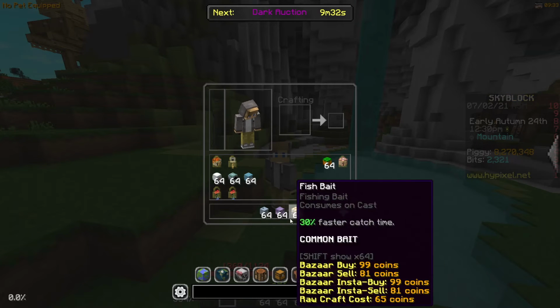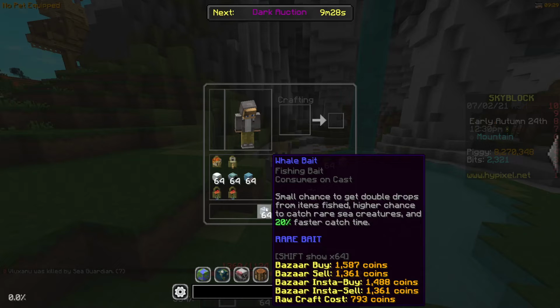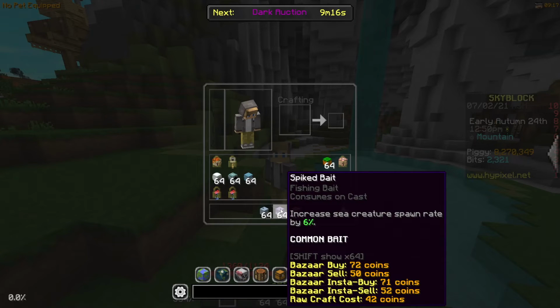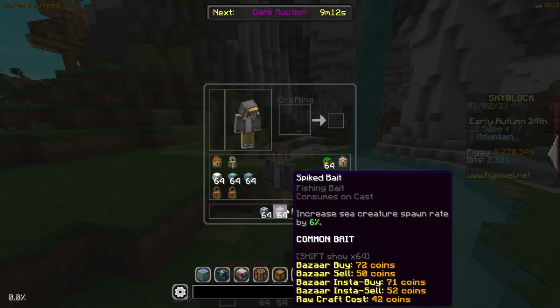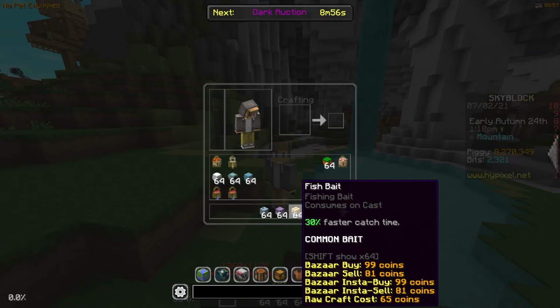In conclusion, the three baits I recommend are going to go to the whale bait. I recommend this in every situation for the most part if you have the money. Ice bait can be pretty good if you're not using an auger rod. Spiked bait is super cheap and gives you a lot of sea creatures for what it is. And fish bait, if you're going for XP, and if you're low on money and can't afford whale bait, is going to be the second best bait to do so with.